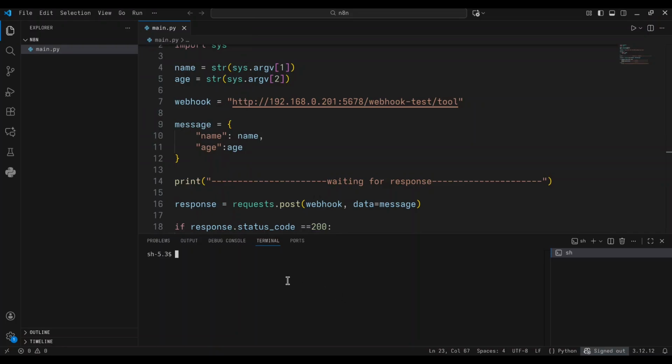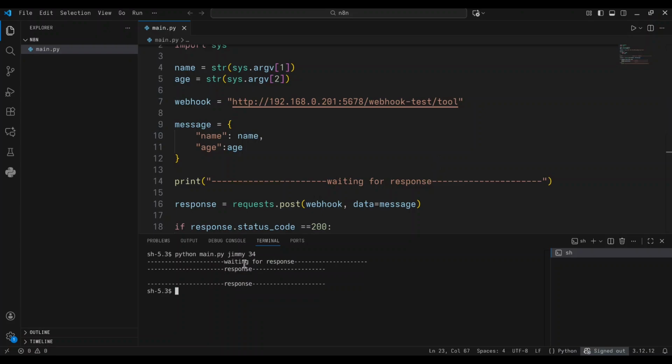It's here. So the name of my file is main.py, but I have to call it with Python, so python main.py, and let's name that guy Jimmy, age 34.